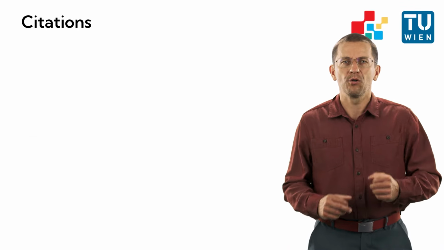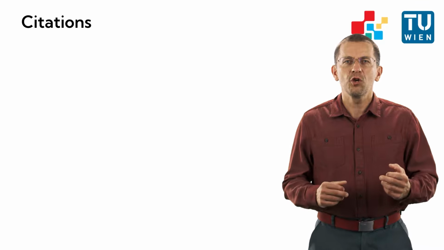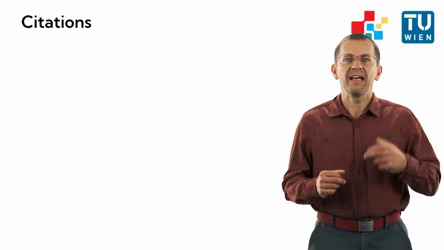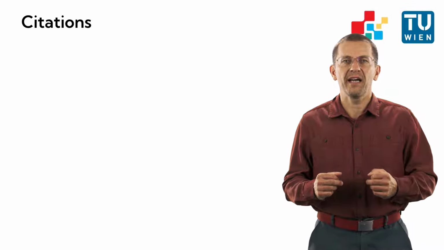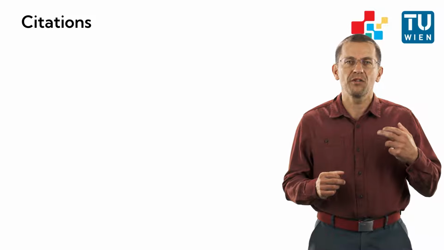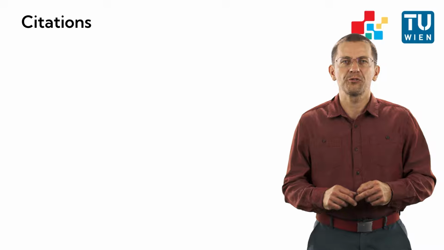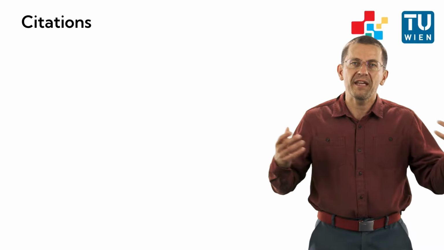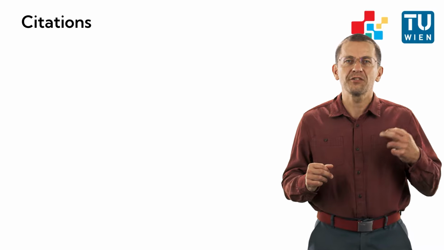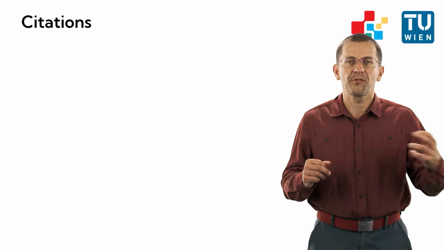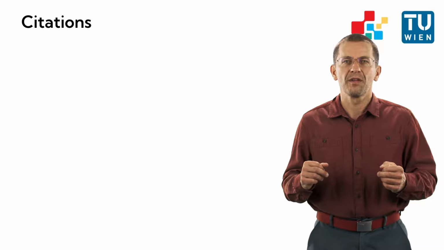Citations are the backbone of scientific writing. They show where your ideas come from, give credit to the original authors, and allow readers to verify and follow up on your sources. Proper citation is not just about avoiding plagiarism. It also demonstrates the depth of your research, situates your work within the existing body of knowledge, so others can see your relation to existing knowledge, which in the end strengthens the credibility of your arguments.